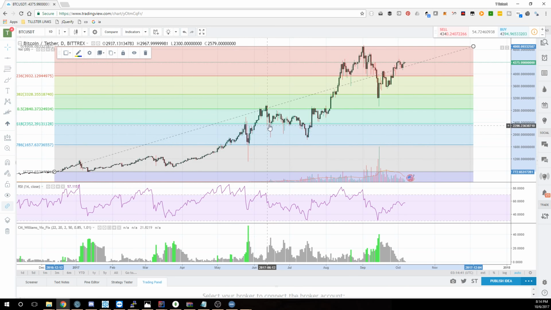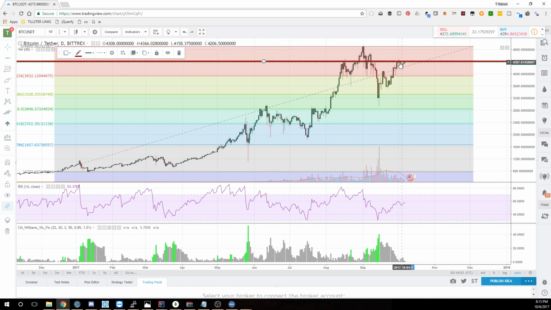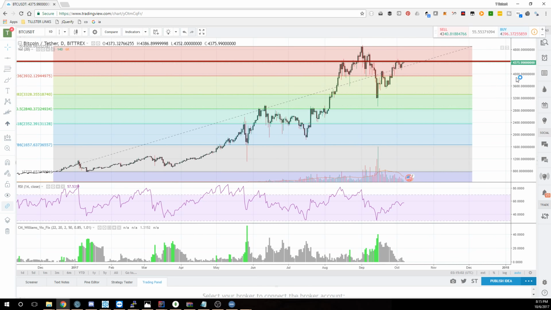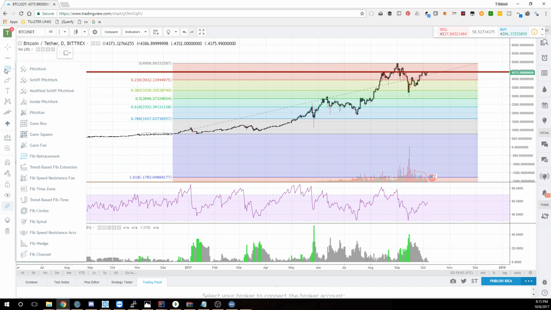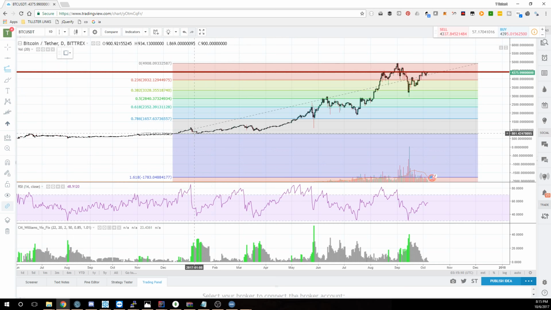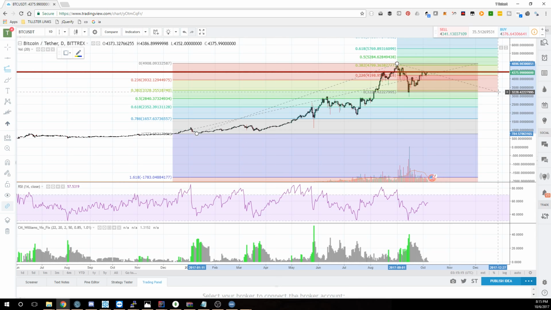That line right there, that line right there, that one right there. Obviously we need a new one right in here. Where can we go from here? There's a lot of downside potential that we can create for ourselves. It's also some good upside potential. Let's take a look at the extension on that. Up to there, down to there, extended into the future.